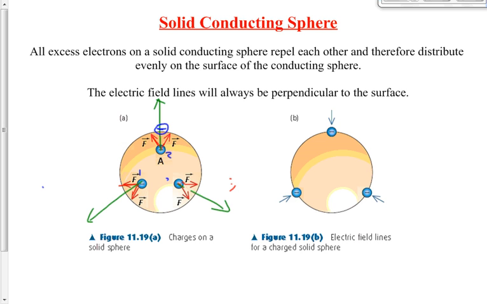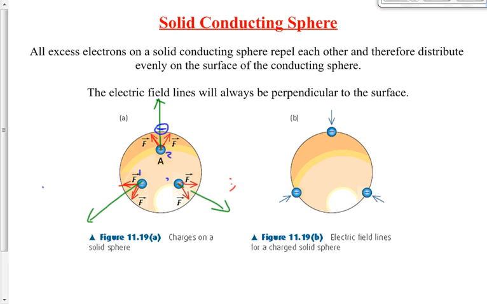Air? Okay. Air is a good example of a what? Versus copper, which is a good example of a... Good. Air is a good insulator, typically at least, unless it's damp. Air is a pretty good insulator. That means when these electrons get to the surface, they move through the conductor easily. They're pushed away from each other. They move to the surface. But when they get to the surface, they want to go into the air, but the air is an insulator, so they can't keep going into the air. They stop at the surface.